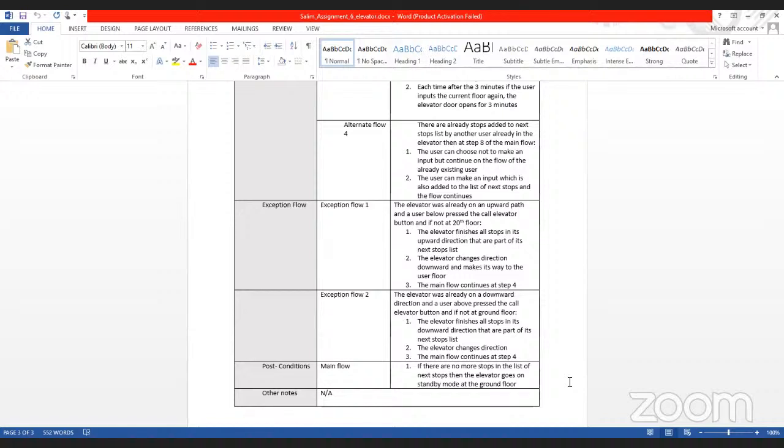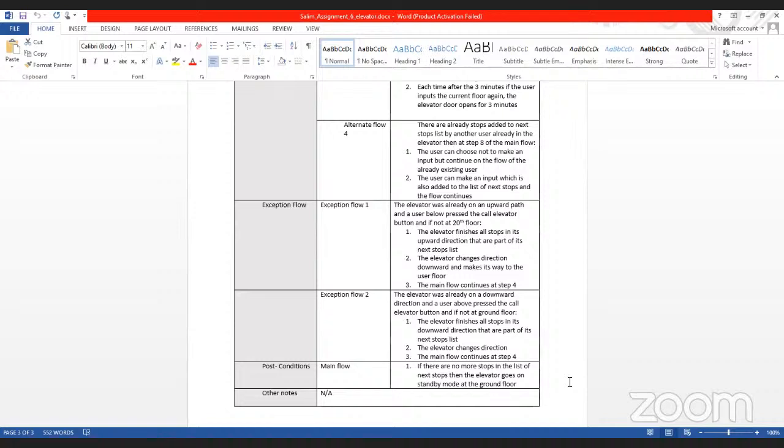Okay, so maybe it wasn't clear, but from this scenario, from this use case. Let me explain again. Yes, okay. The elevator is stationary, right, on the 20th floor. Okay, on the 20th. And then somebody's on the 18th floor coming down. And there's another person on the 11th floor also coming down. Okay.